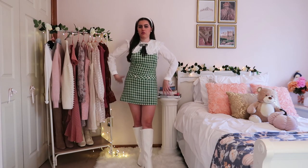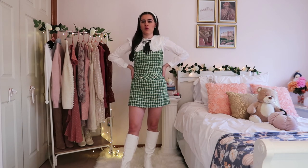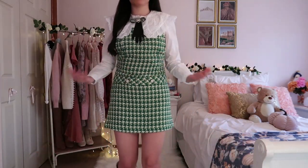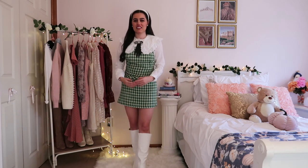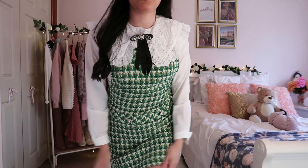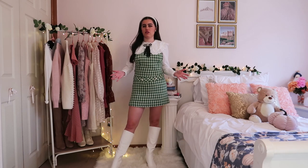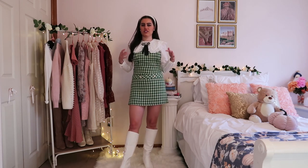This last look is completely inspired by Fallon but not a direct recreation — just something I came up with on my own. She wears a lot of bright colors throughout the show, which usually isn't my jam, but when I saw this green dress I was like okay, I think I can work with this — nice for the holidays or something. So yes, a green tweed dress like a little pinafore with some pretty buttons; it looks really nice layered with a blouse or collar top, which is what I did. Mine is a little oversized — it's giving me berries and cream vibes from that TikTok trend. I added the same little houndstooth and pearl brooch to break up the giant collar, and some white tall boots because that's totally Fallon style, while still being semi-comfortable to walk around in.